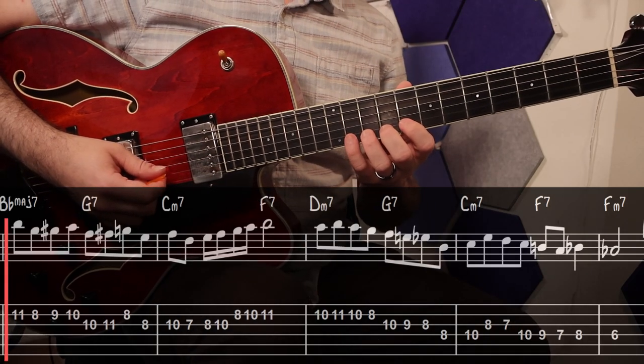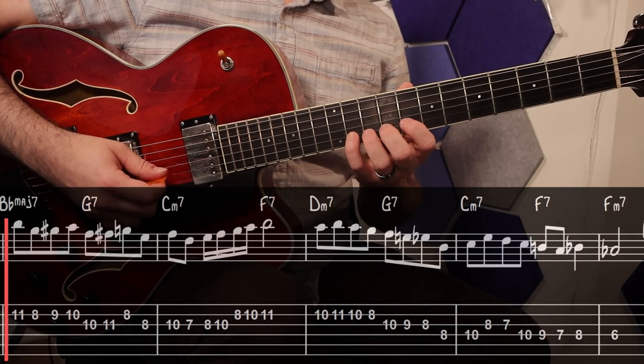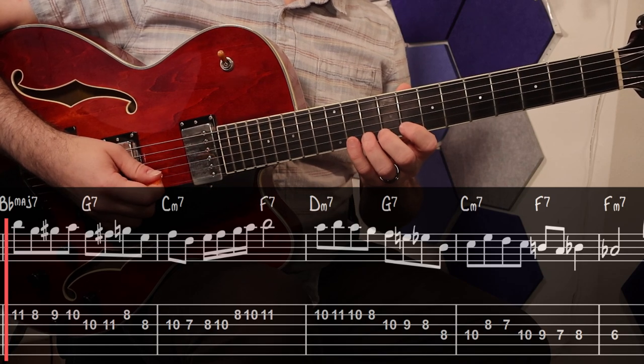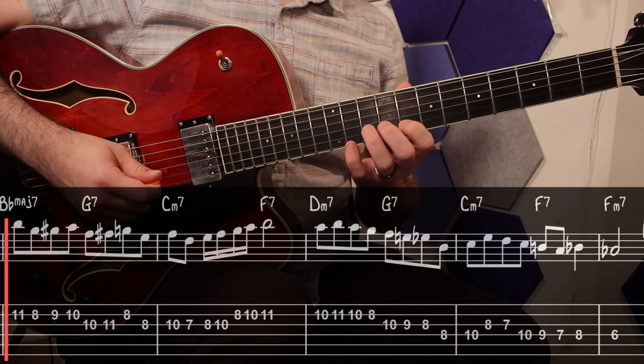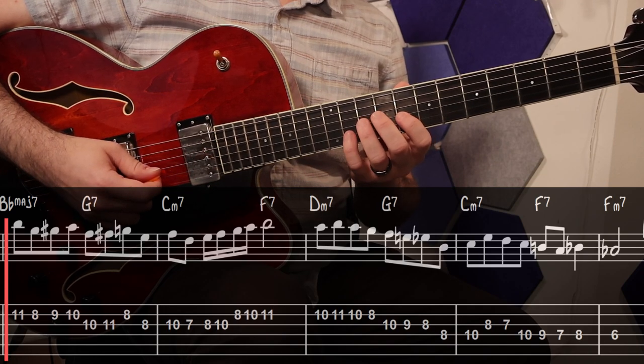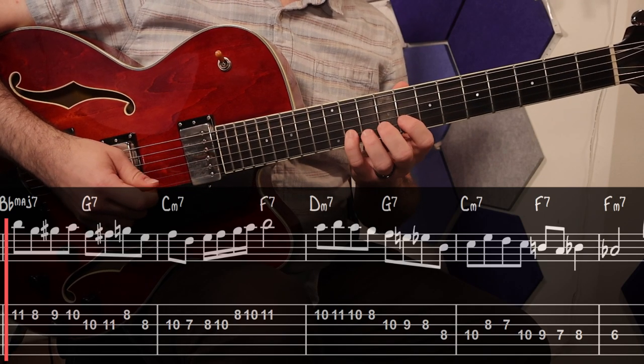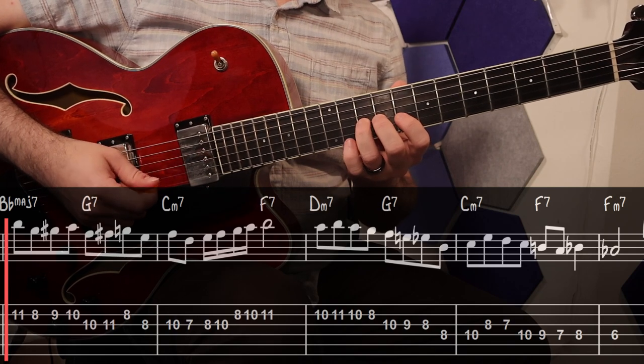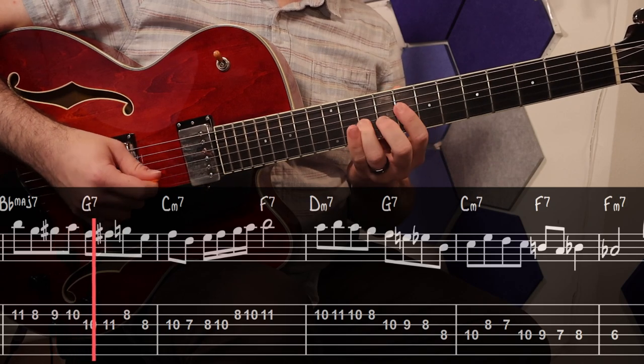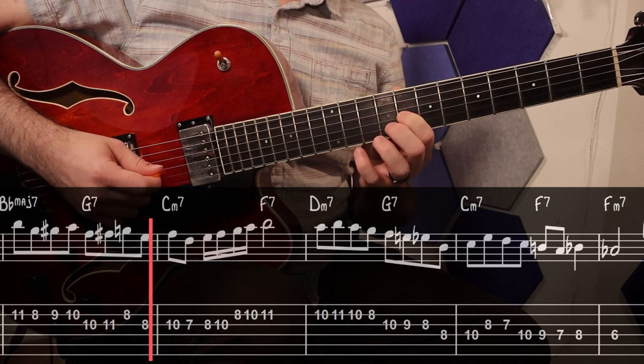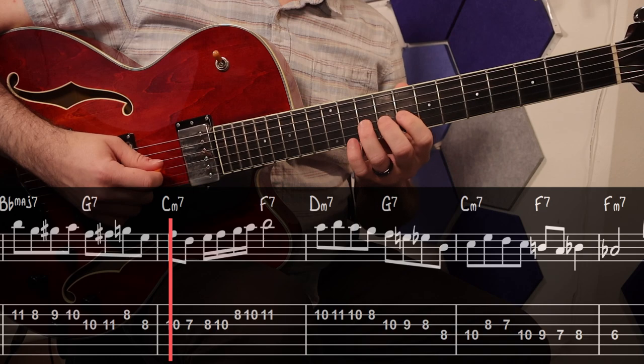This lick starts off with a really cool syncopated enclosure idea. Starting off on the root of the Bb, he's really just coming down the scale to the fifth. The way he interrupts it though makes the rhythm of that scale sound like this. The chromatic notes he puts in between work by jumping down a third and then approaching the next scale note by a half step. He skips the chromatic approach on the last one so he can land on this F right on the downbeat though.